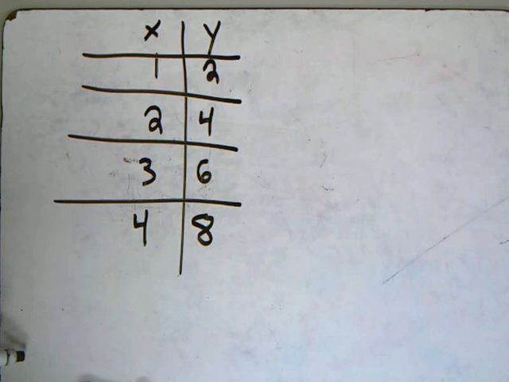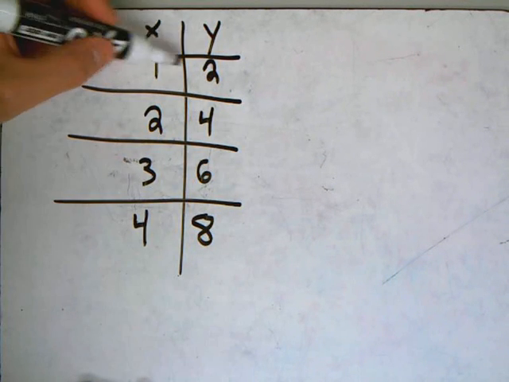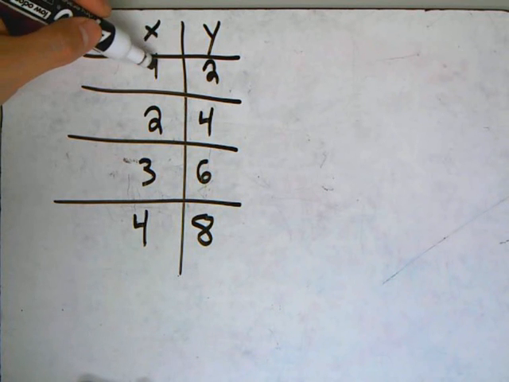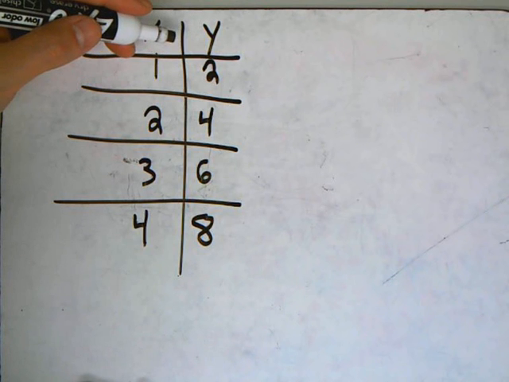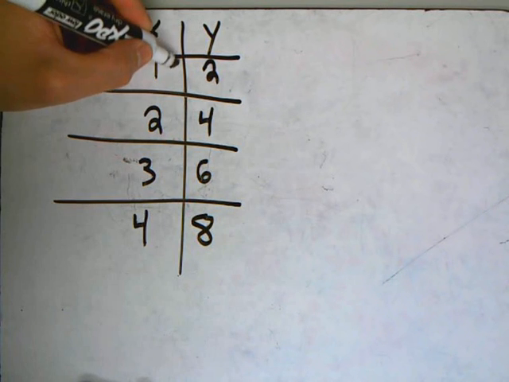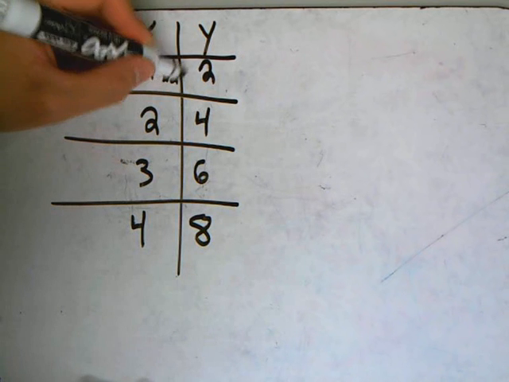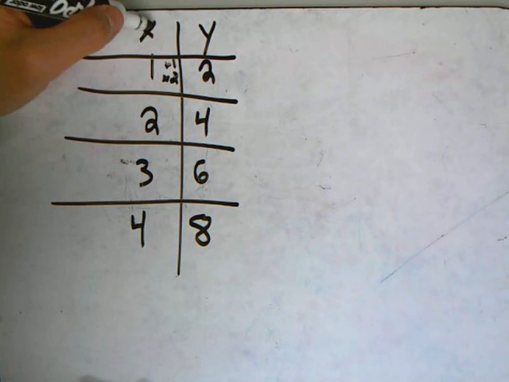So the first thing I'm going to ask myself is, how does an x turn into a y? Or how does a 1 turn into a 2? I know there's two options for this. I know that a 1 is getting bigger to turn into a 2, so I'm either adding or I'm multiplying. I know that 1 plus 1 equals 2, but I also know that 1 times 2 equals 2. So I know that one of these two could be my options for my rule from x to y.